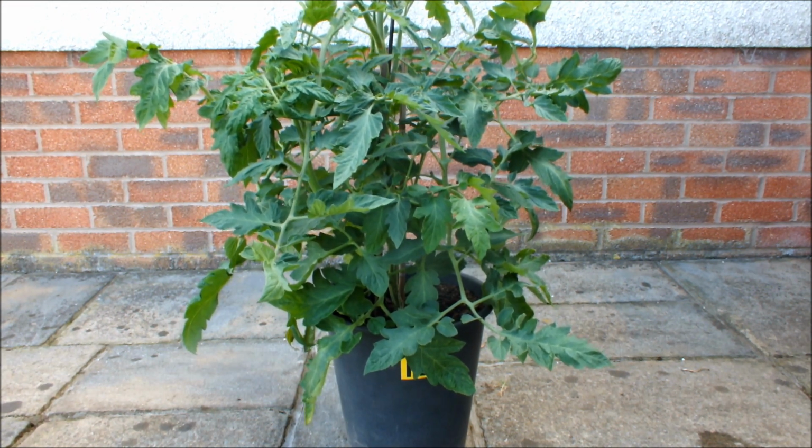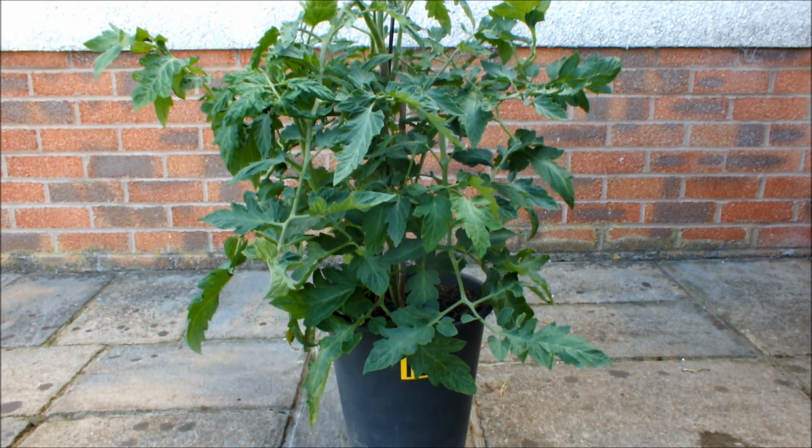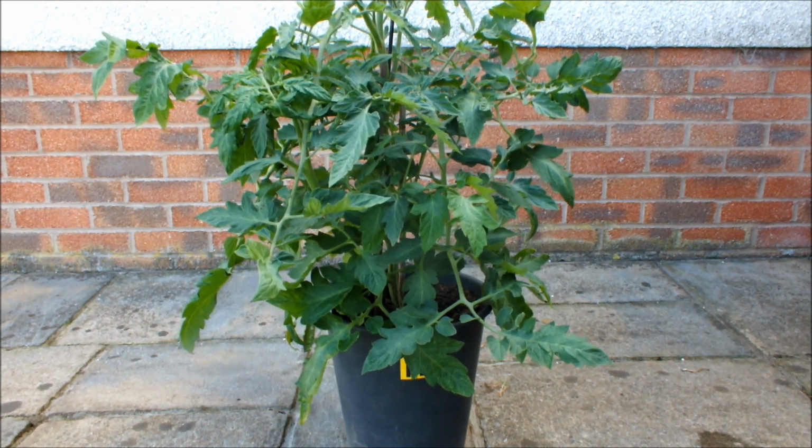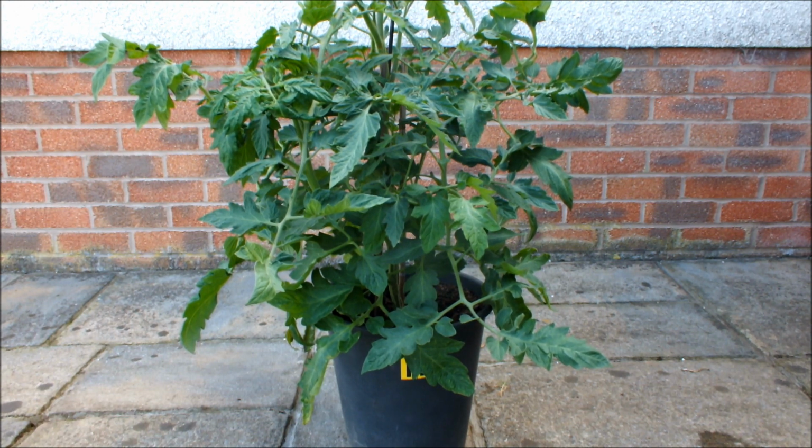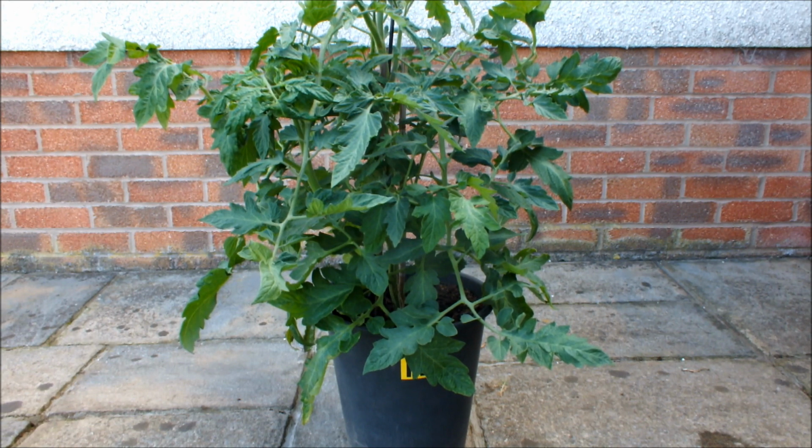This would be a first for me. Not growing tomatoes. I've grown lots of tomatoes in my small 6x8 greenhouse, but I've never actually grown them outdoors. I've grown them in buckets in the greenhouse, but I've never grown them outdoors. So this would be a first for me. This plant looks quite healthy. Lots of flowers on it. I think it might be Roma.